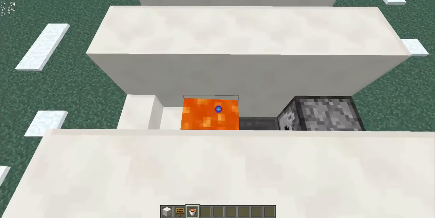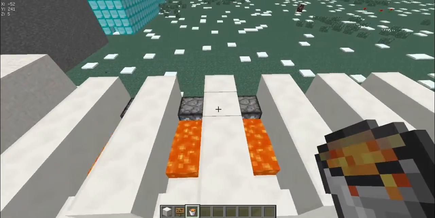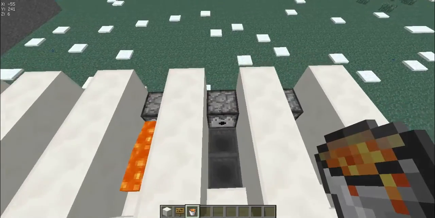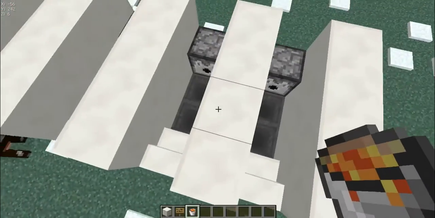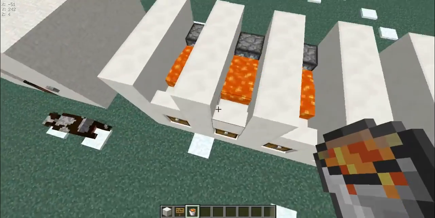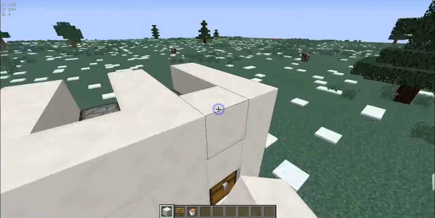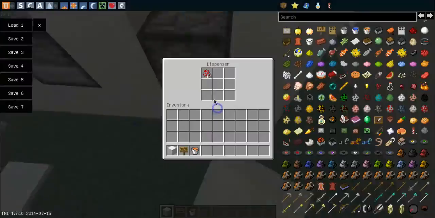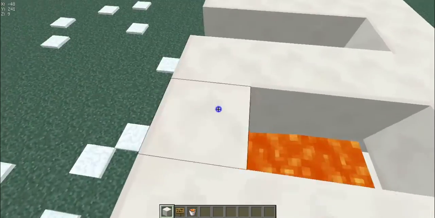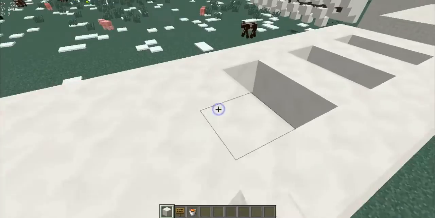Right here. Okay. For the chicken, the pig, and the cow, the fish and pumpkin pie do not make the lava. Check right here. Then you put the cover on it, like this.